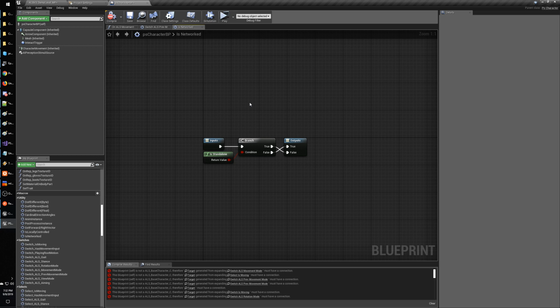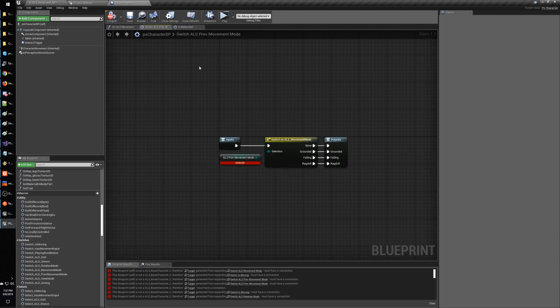I don't know, because at the moment I'm in a deadlock. I cannot save because it's saying that this graph is not belonging to me. Well, I can delete the function. What I can do, I can delete the macro and copy it again. Yeah, maybe this is what I can do.